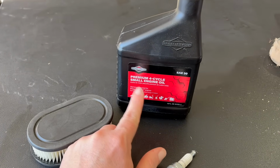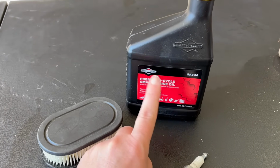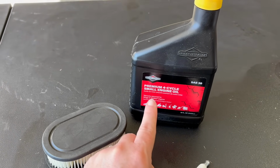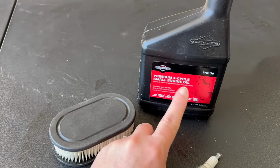Now, I use the Briggs and Stratton, but whatever oil you want to use, you want to make sure that it is for small engine outdoor power equipment because it has zinc in it, which is much better for these type of engines than without zinc.